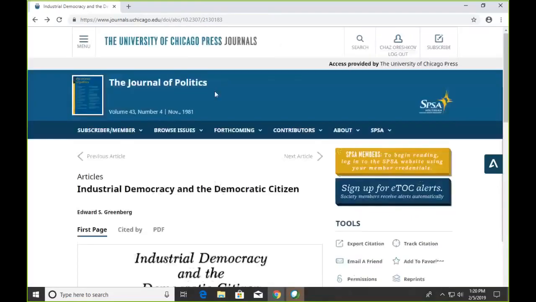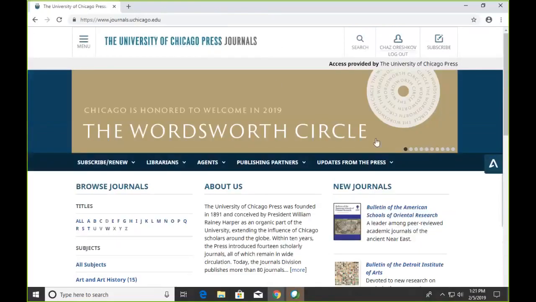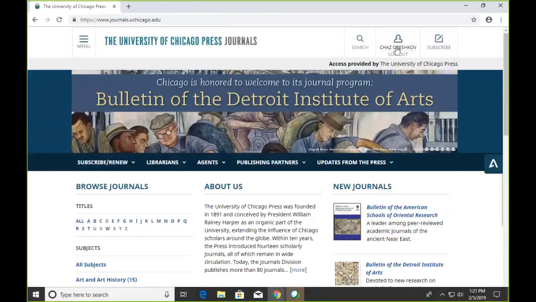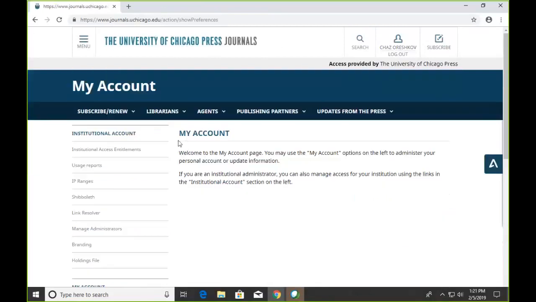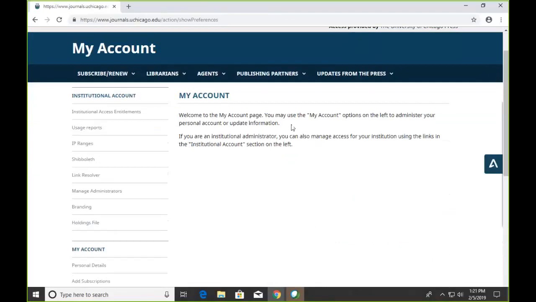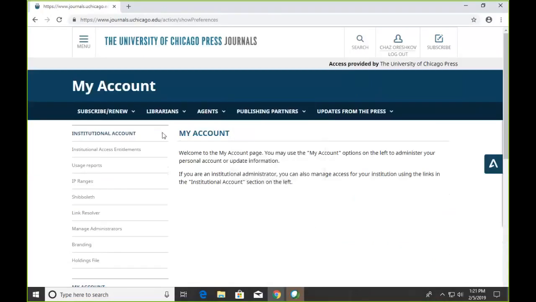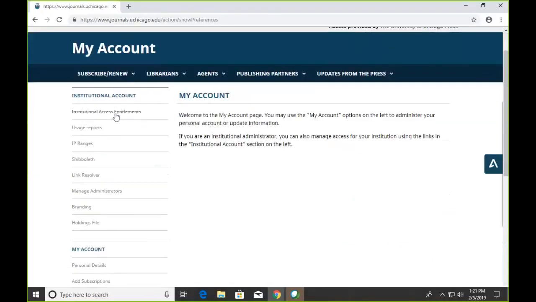Switching gears a little bit here to the tools that are available to librarians. So we'll go back out to the home page. A librarian can register for an admin account that enables them to log in and perform certain key functions that normal users don't have access to. So I've been set up as a librarian here, and I'm going to go ahead and click on my name. So pretend that I've already logged in. And so here you can see the options that would be available to me as a librarian.